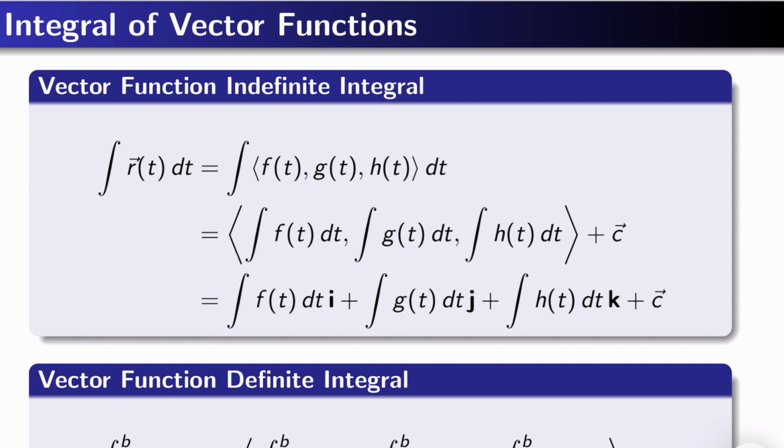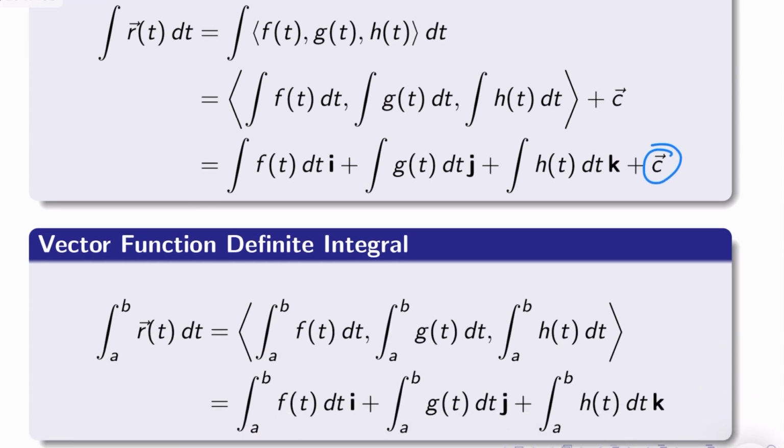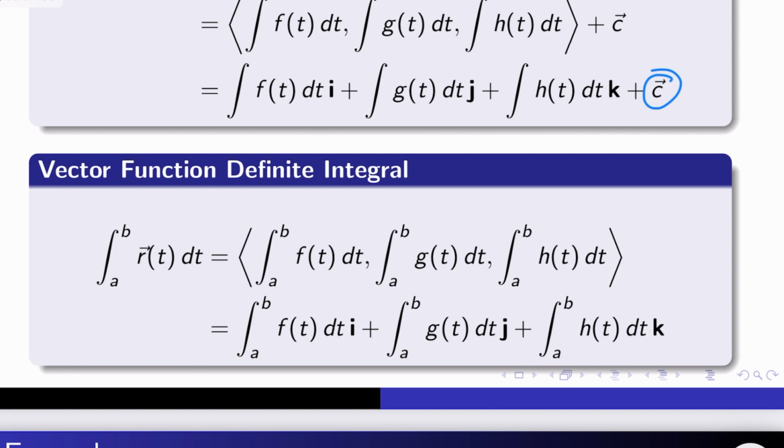Alright, so now our next subtopic is integral vector functions. So we have two types of integration, that's definite and indefinite integral. If the integral is an indefinite integral, we are going to add a constant vector c, since we are dealing with vectors. Then we just have to integrate its components wise. Now for that of definite integral, just the same idea. You just integrate, then we substitute in the range of integration, then we evaluate our answer.